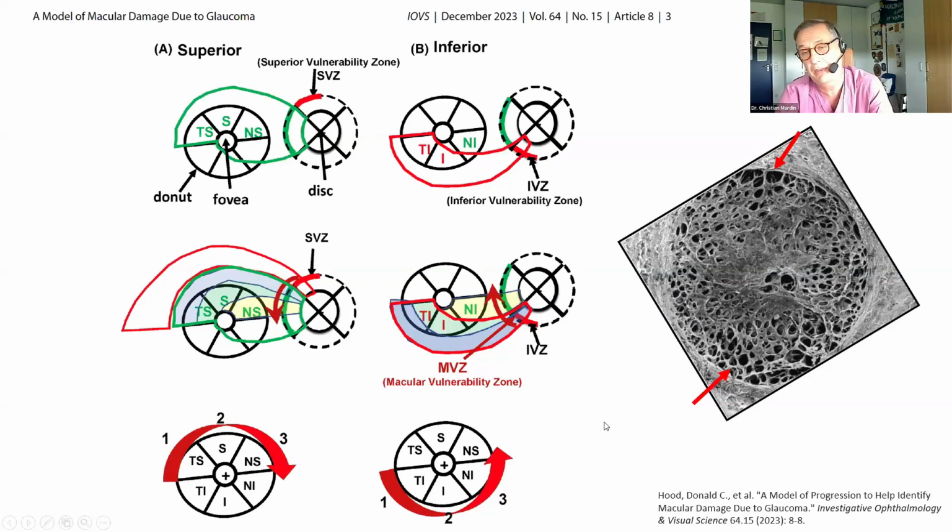This is a typical change, which is rather typical for glaucoma disease, and gives us an idea in the differential diagnosis from other optic neuropathies. The reason may be that the pores of our lamina fibrosa in the upper and lower part of the lamina fibrosa have the largest holes, and perhaps the mechanical vulnerability is larger than on the temporal and nasal side. We have to remember that in glaucoma, the papillomacular bundle is the last structure to be thinned and lost.